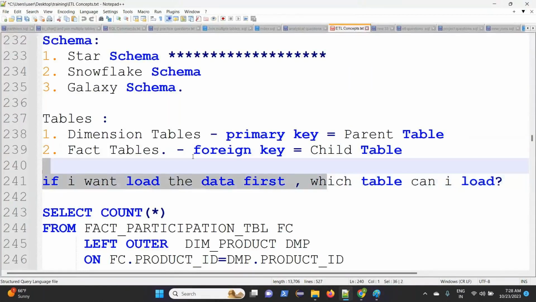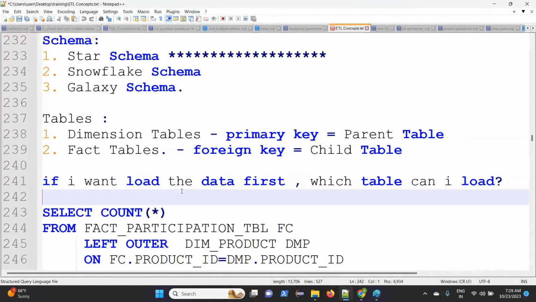Or else they will ask in the ETL process in data warehousing: while loading the data from source to target, what type of tables will load first? You can tell that first we will load only dimension tables. Once all the dimensions are filled, then we can move on to the fact table.